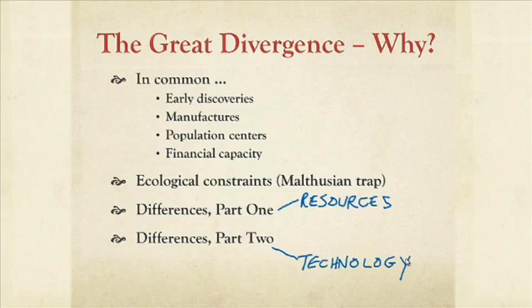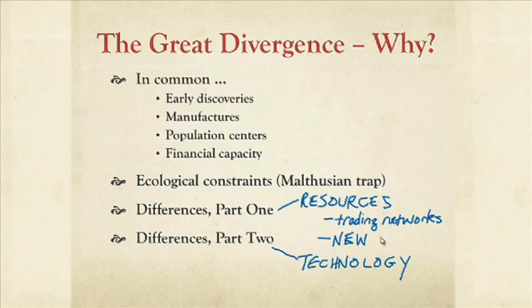Where do they get the extra resources? How come they have that? Well, for one thing, they have superior trading networks. Remember that commercial revolution that I talked about? A lot of these trading networks are near Europe, say natural resources brought through the Baltic Sea. Some of that has an analog in East Asia. But another huge advantage that they have in resources, the New World, North and South America, the West Indies, allow them to start breaking through the historical constraints.